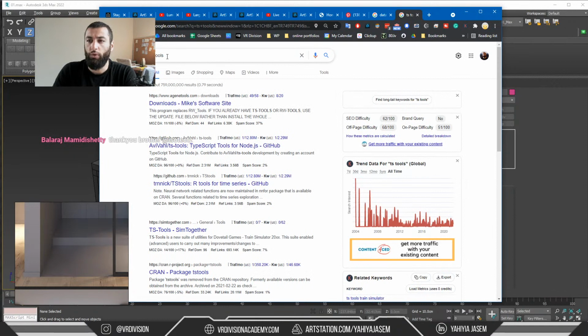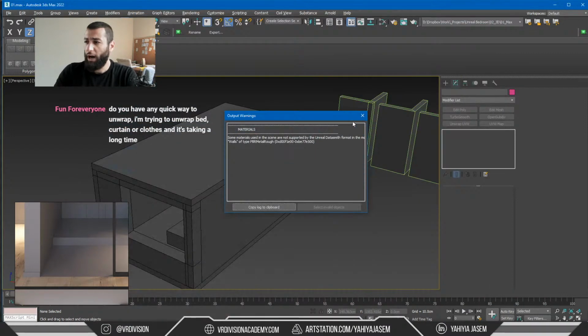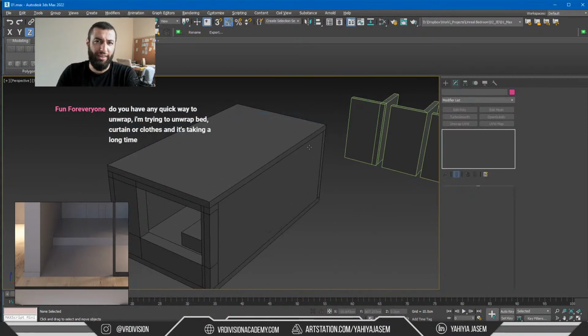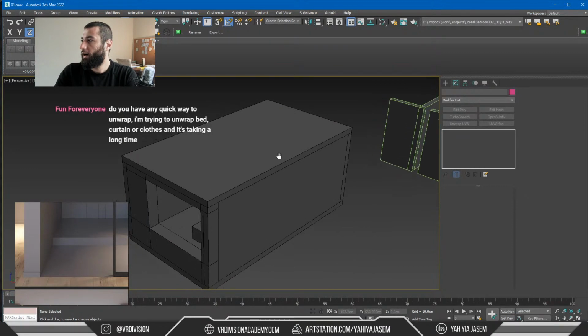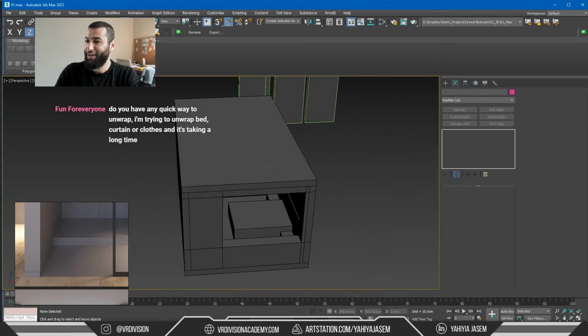So you may need to find plugins that can help you export your projects as FBX or, as Isotex said, Alembic, USD. I think USD could be a good way to export your projects. Honestly, I'm not that experienced in Maya, but I think I should give it some shot.